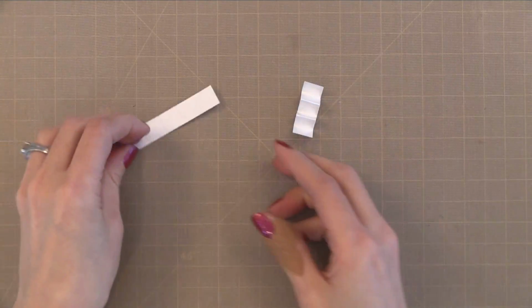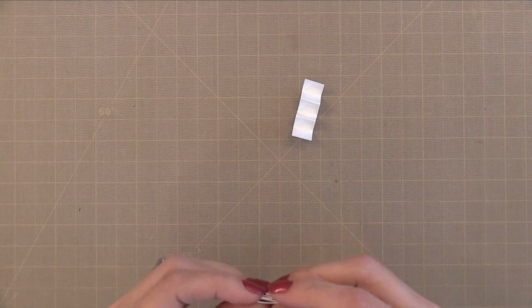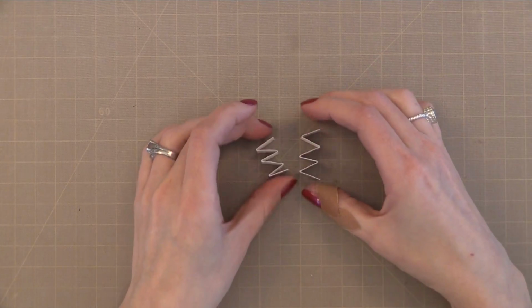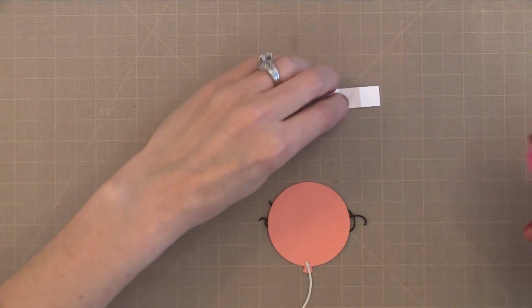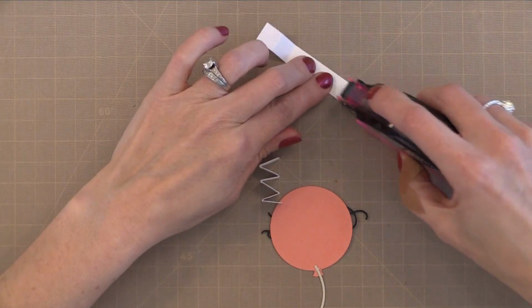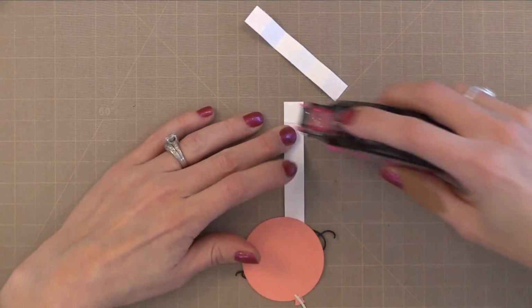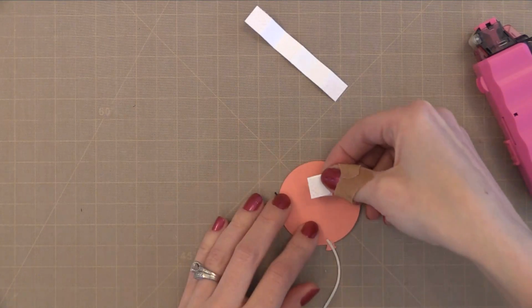And again, I'm going to use 2 of these on one card. It really helps to make sure that our balloon pops up but doesn't kind of fall flat on our card. So I have these 2 pieces accordion folded. Now we need to put adhesive on the 2 ends of both of the pieces. So I'm basically unfolding our little accordion pieces and putting adhesive on the 2 end flaps on both of the strips. This is kind of like we're creating our own springs, like you can get with Action Wobbler, but you're making your own out of cardstock.